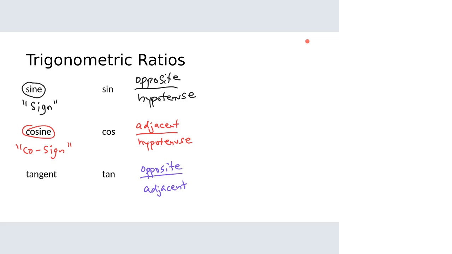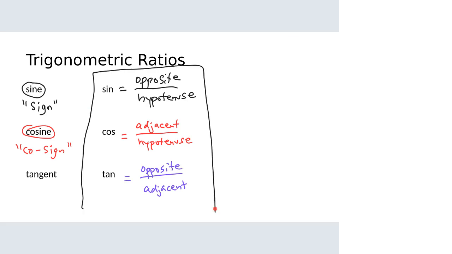Another thing is, if you look at, okay, you're telling me that sine equals opposite over hypotenuse. You're telling me that cosine equals adjacent over hypotenuse. And you're telling me that tangent equals opposite over adjacent. That's all true. Feels like a lot to remember, and you're not wrong. But everything in this box, sine is opposite over hypotenuse, cosine is adjacent over hypotenuse, and tangent is opposite over adjacent. All of that can be remembered with one little word.